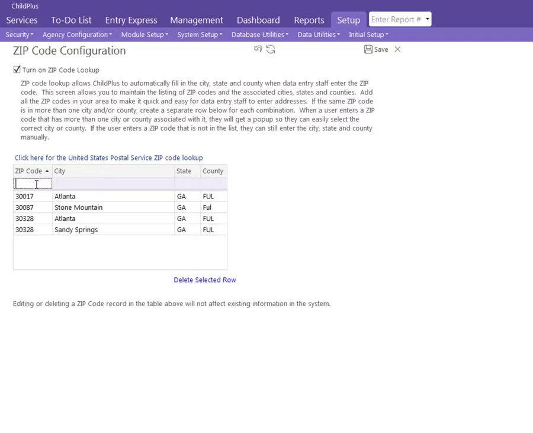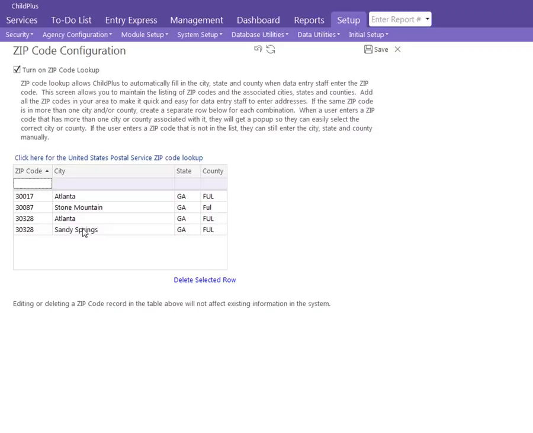So now when someone is data entering an address, like from the application, when they put in 30017, the software is going to automatically put Atlanta, Georgia, Fulton County. Now, if they put in 30328, the software is going to give them the choice of selecting, is it Atlanta or Sandy Springs?